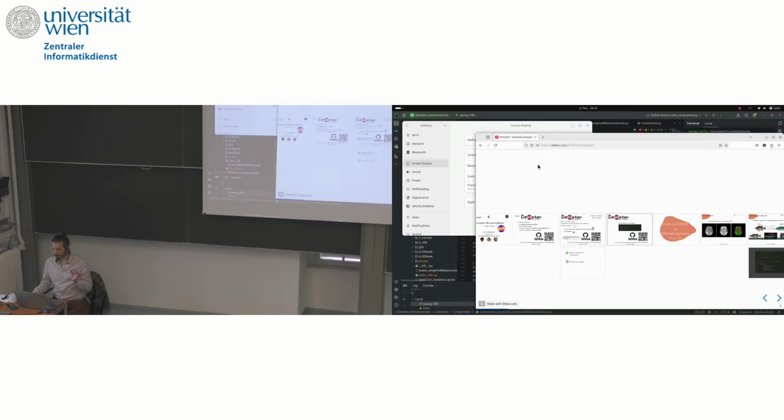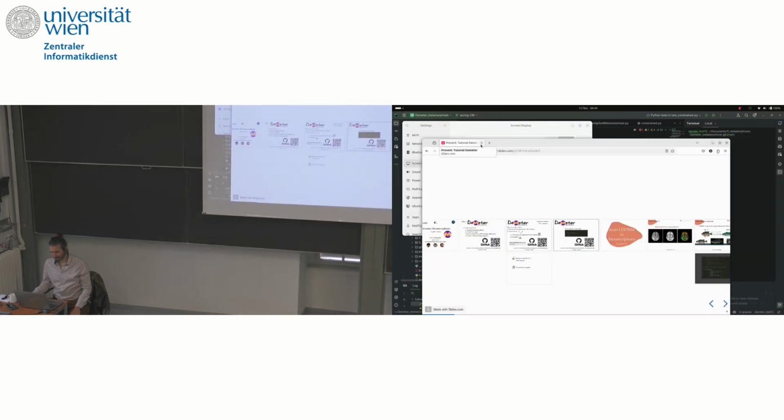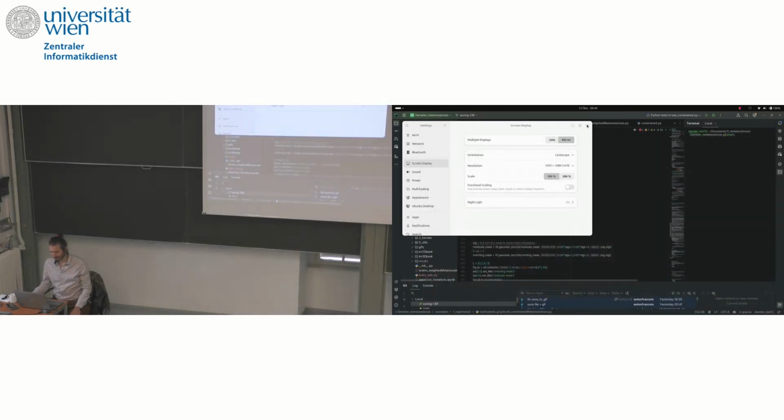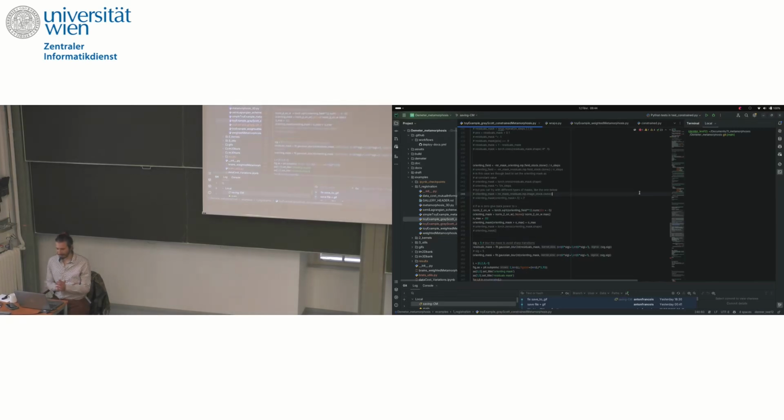Okay, it's terribly slow to just close a window. I don't know how it will go. Come on. No, I pressed it like 100 times. Okay.